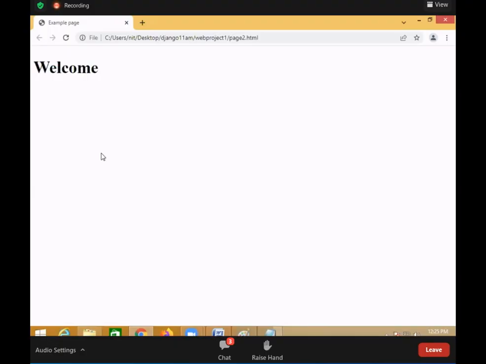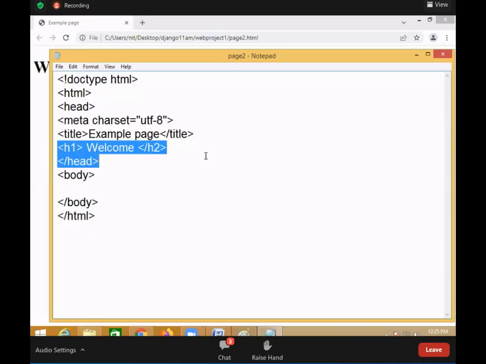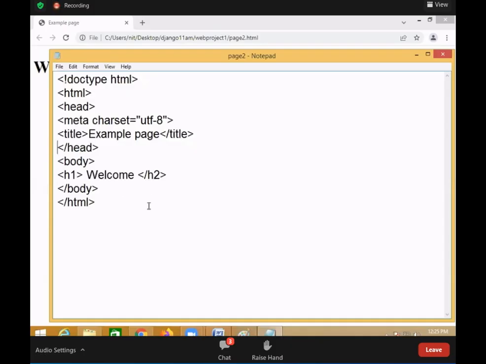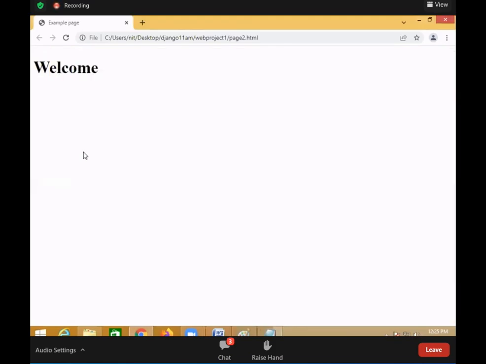Yes. But what is the problem? Why are you writing these headings and paragraphs and contents only in the body but not in the head? Is there any reason? Tell me.